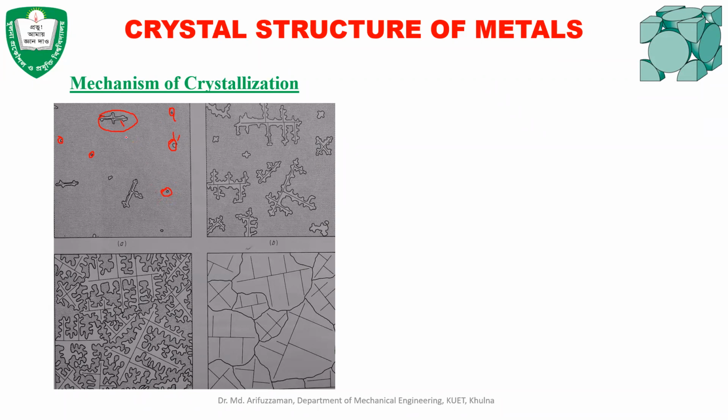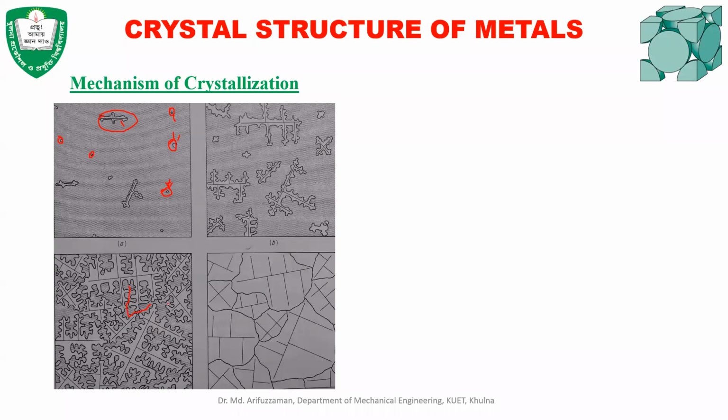In that way, more atoms come to the new group, and then the crystal starts to grow. That means a unit cell is formed, and then more atoms come to the crystal, and the crystals become larger and larger. And once the crystal becomes larger, there will still be liquid in those places.